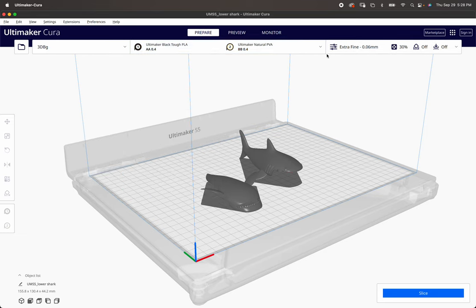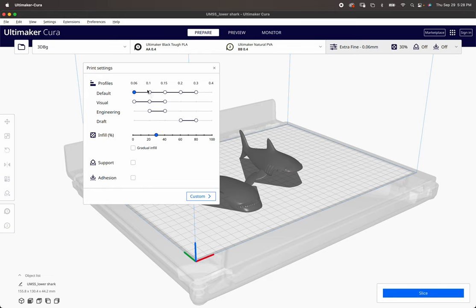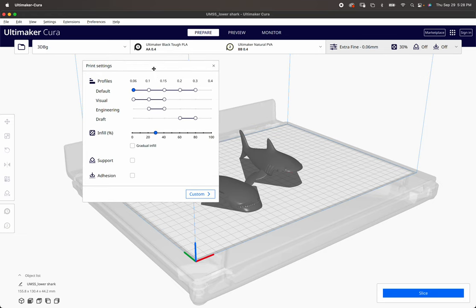So if you click on this next tab here, this gives you all your options for printing. You'll have to mess around with these, but basically the easy default ones are here. And it gives you some cues. If I want one really nice, I might choose purely visual. If I need something really tough and strong because it's going to go through some wear and tear, I might choose engineering. And if I need to do something super fast, I might choose draft. Each of these has some different resolutions above it. Basically, the further down you go, the more layers it's going to be, so the finer the detail will be. So if I just wanted to print these up, let's go super coarse draft.